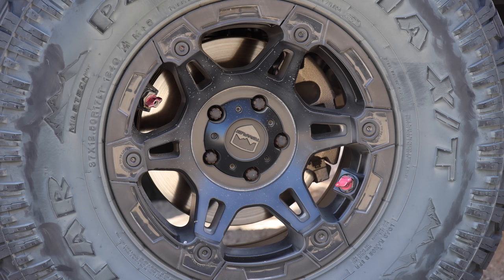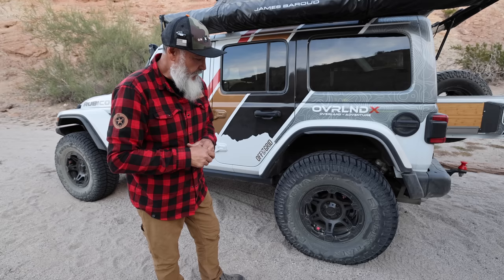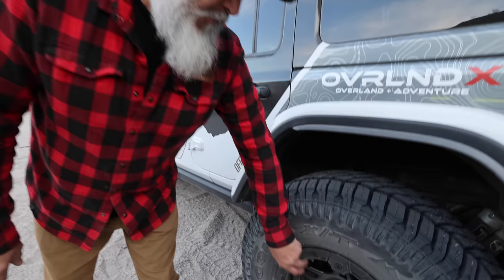You remove it to use the gauge or for airing up. The air down valve, you just open it and in seconds it'll deflate the tire. And you were telling me this is not a beadlock, but it's got a ring on it. This is like a protective ring? Yeah, this is plastic. They call it the rash guard. If you scratch it up or tear it up, it's easy to just swap it out. You can order in red, white, or black, so it's pretty cool.